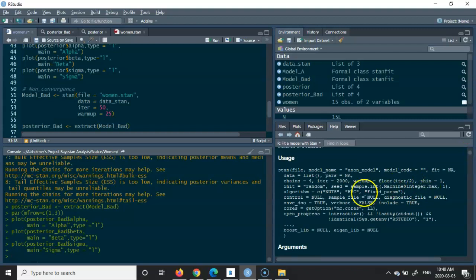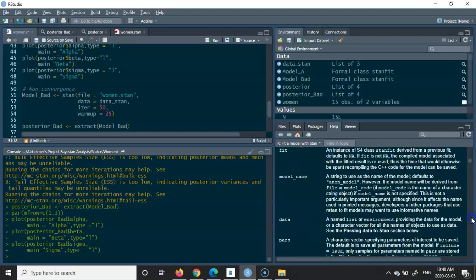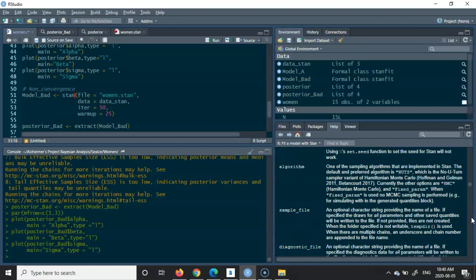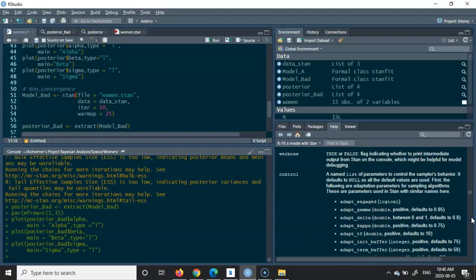For example, we had the warm-up, and many other items that we had to choose. Also, if you scroll down, you see some control measures, for example, the adapt terms.